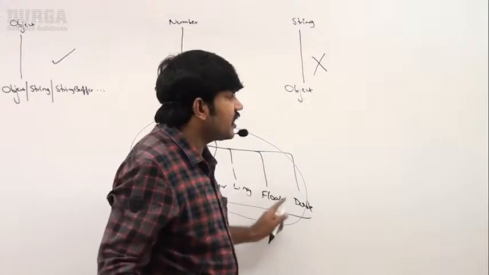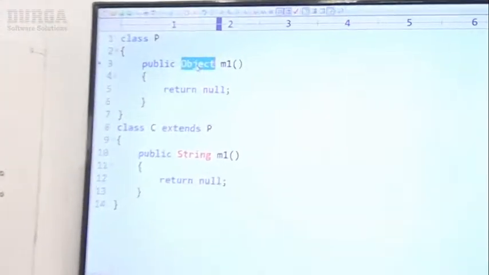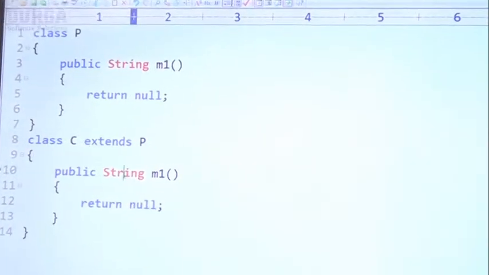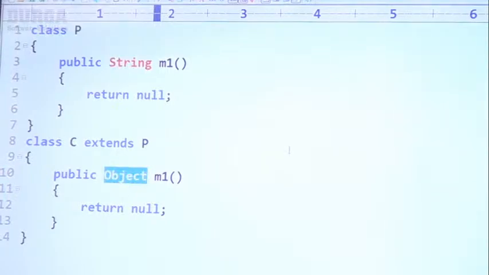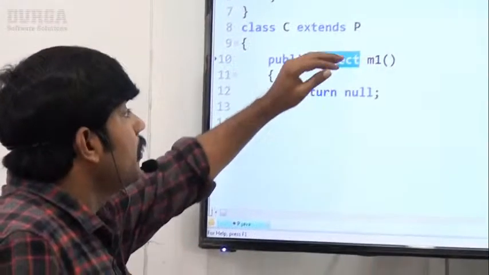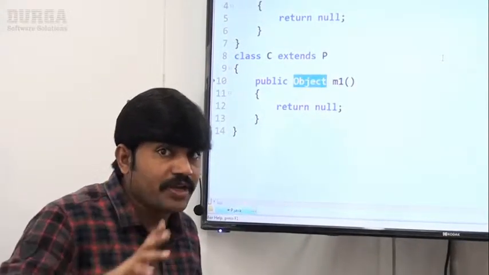Remember this one. Here I'm reversing the content: in the parent I take String, but in the child I take Object. So the child method return type is the parent of the parent method return type, which is not a covariant return type.